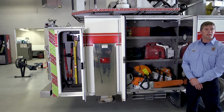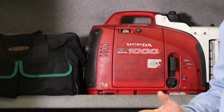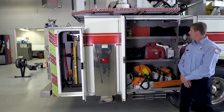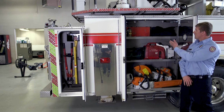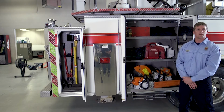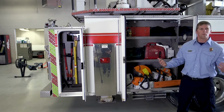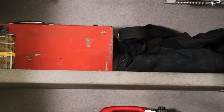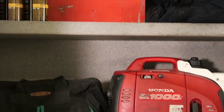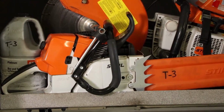Fires don't always happen in the daylight, so we need a lot of light on the truck, and we have a portable generator here for light, and then we can attach small electrical equipment to it as well. We have our Sawzall and some other DeWalt drills and other small tools to use on a fire. The truck is really a giant rolling toolbox. Each compartment has equipment in it that we might need or have needed at different incidents that we've been on in the past. So hopefully it has everything we need.